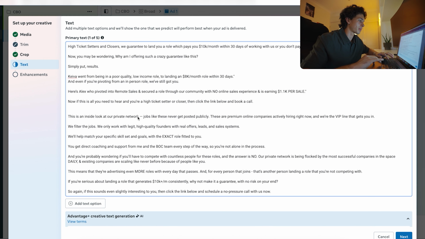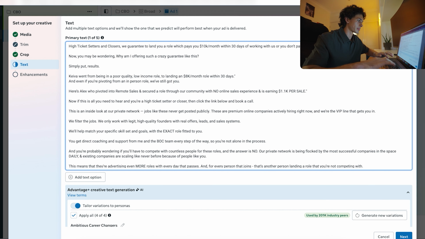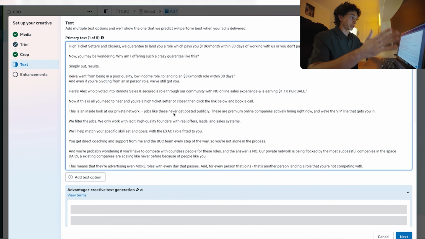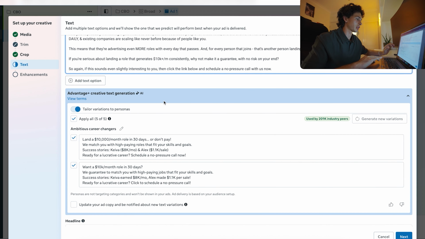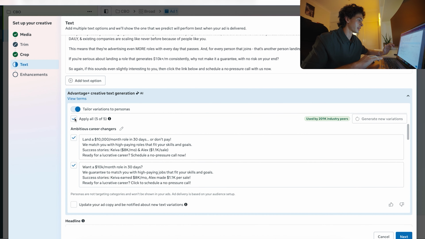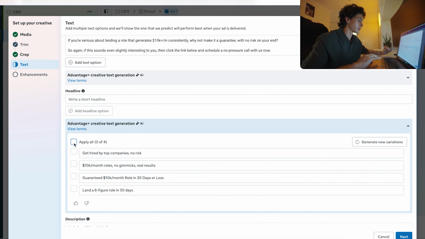So just make sure that each part's split up. This part here for me is already looking pretty good. So like there's just gaps in between each part. For example, like at this part here, just make that look cleaner, and this looks pretty clean, right? So this is what you want to do with the primary text. Very straightforward. Again, with this part, the Advantage Plus creative text, just make sure this isn't on. So just get rid of apply. If you just press this here, make sure it's applied to none. Same thing with this one here, apply to none.